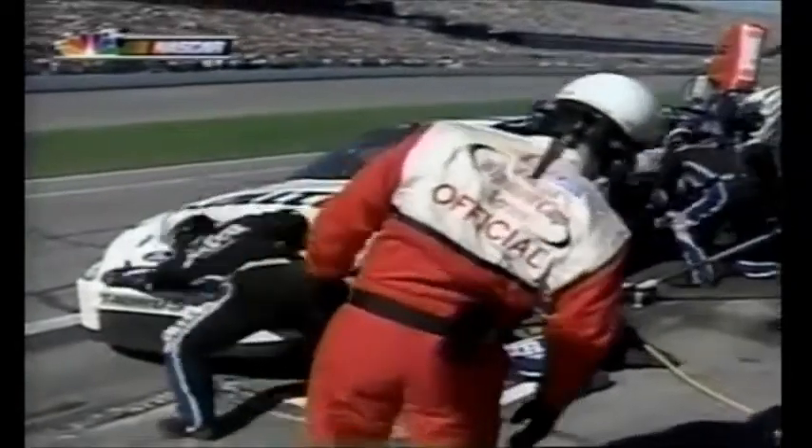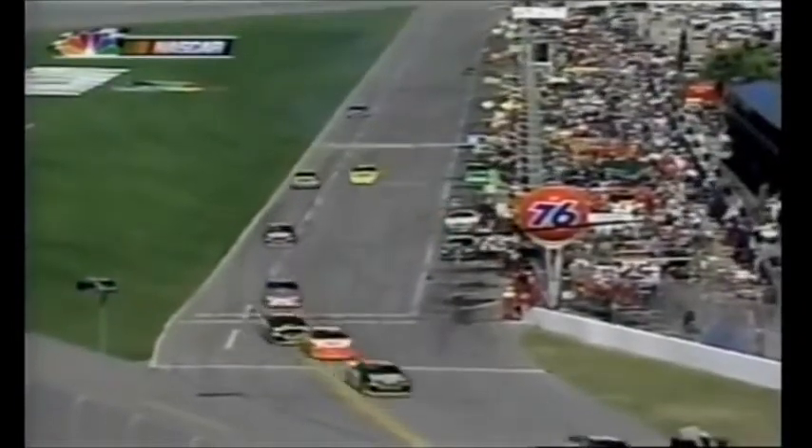They want to have similar stops, get out together, and try to take Hendrick Motorsports to the front of the field. Ryan Newman is tight when he's behind other cars, but he's free when he's out front. An excellent four-tire stop for these guys — they'll beat all those guys off pit road.